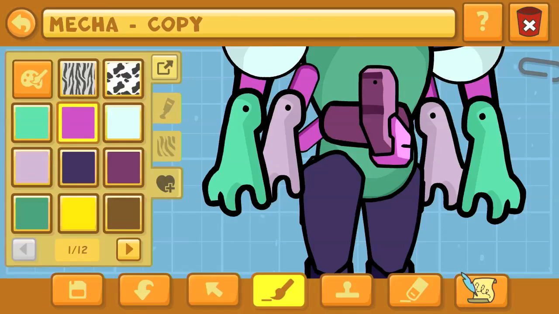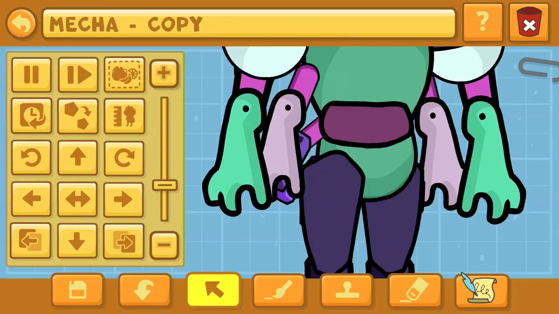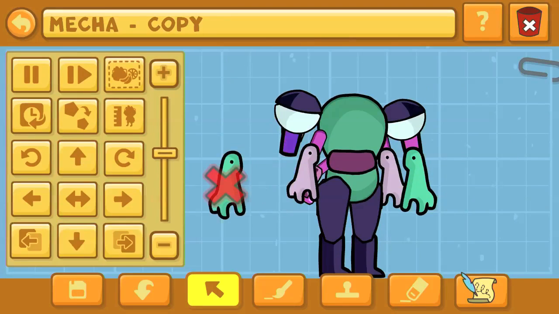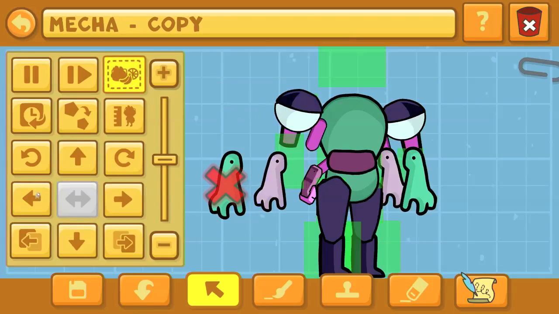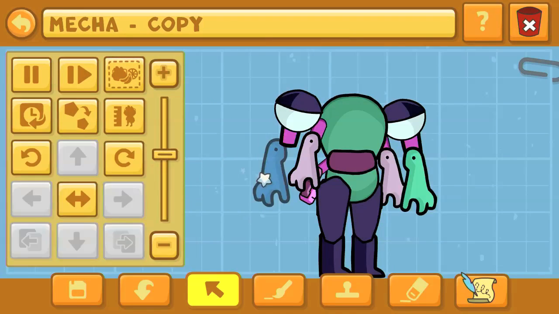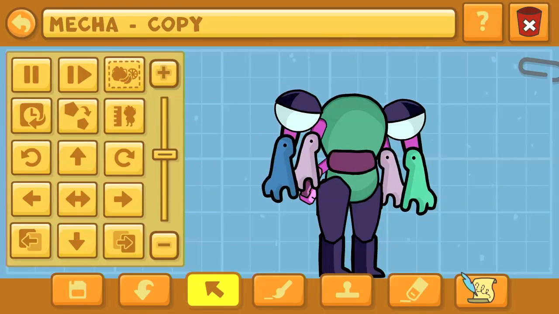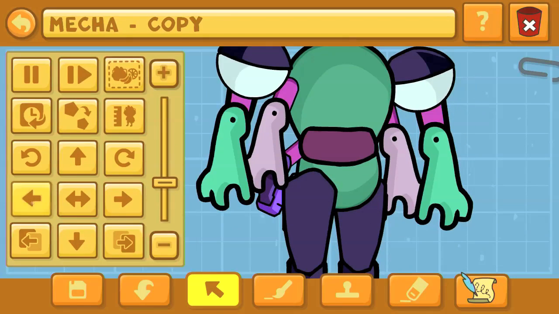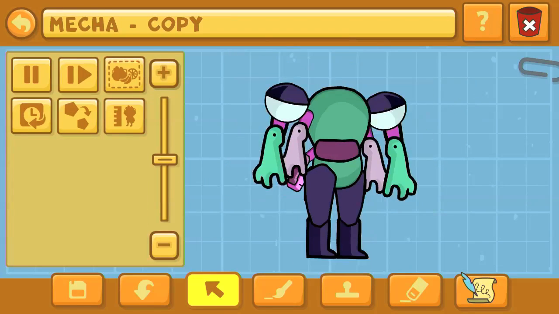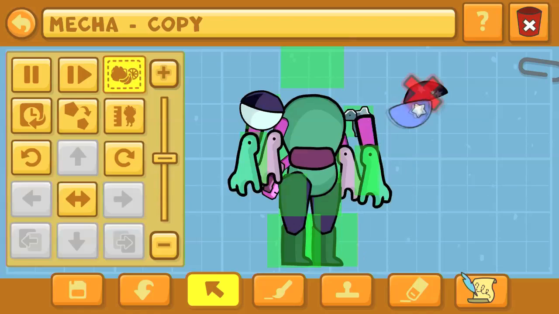And so again, this is how it's going to be basically, is that the magenta parts both follow the same movements, and then the Jenny Green Teeth arms all follow the same movements. Now for the next set of arms, the ones kind of that are the lowest and near the midsection of the character, you want to just put those on the body if you're going to do it by my design.